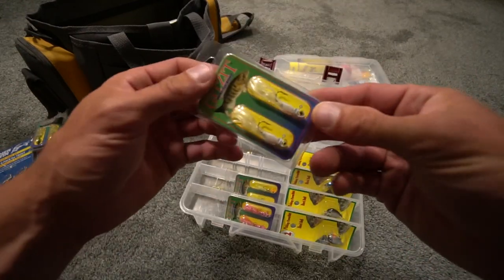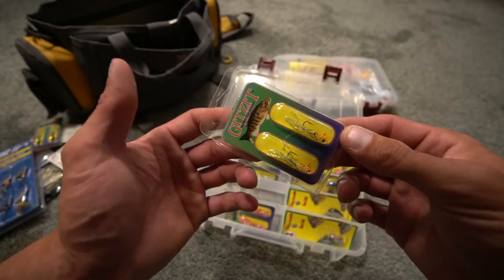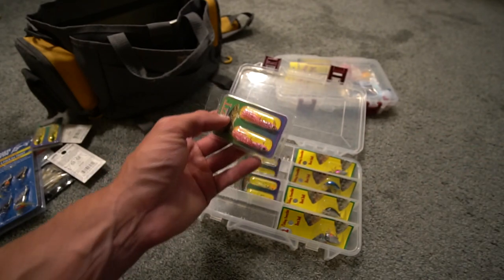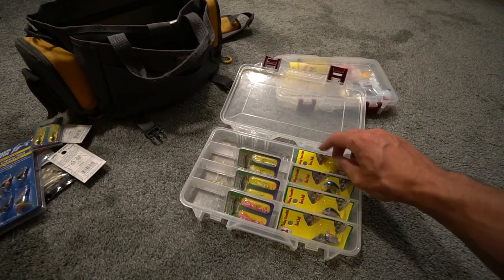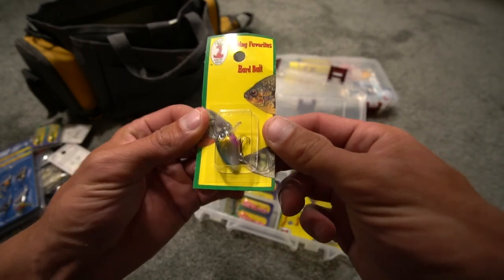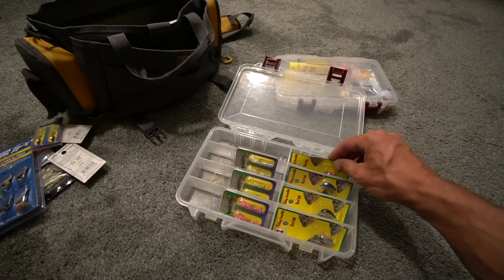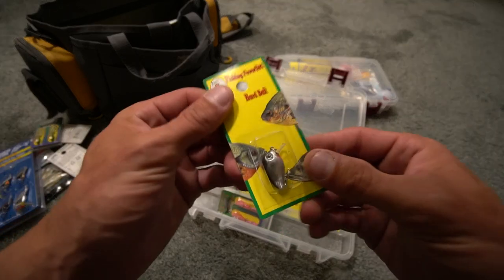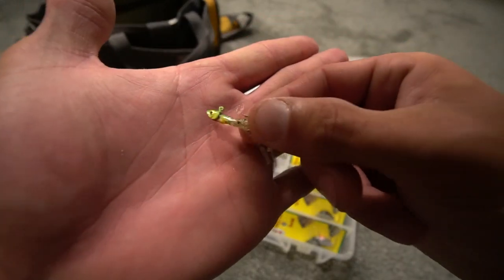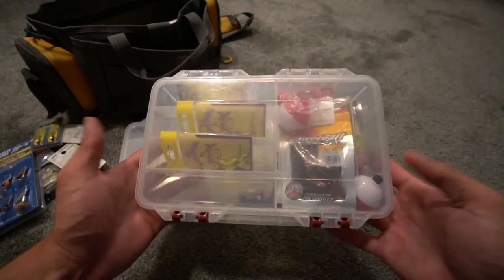In the next box you have more of those Gets-It little jig baits — a white/silver one, a perch color, and a pink one. I get a lot of people saying pink is only for smallmouth, but pink works amazing for anything. I also picked up one-dollar crank baits — Creme Fishing Favorites hard baits. I'll have to throw these on my light power or ultralight power action rod. You have a bluish color and a silver minnow-style one. See how tiny the Gets-It baits are — panfish love those.